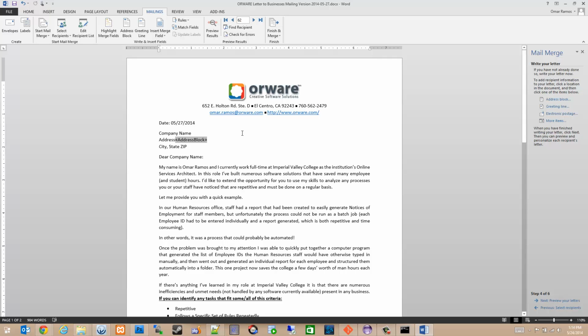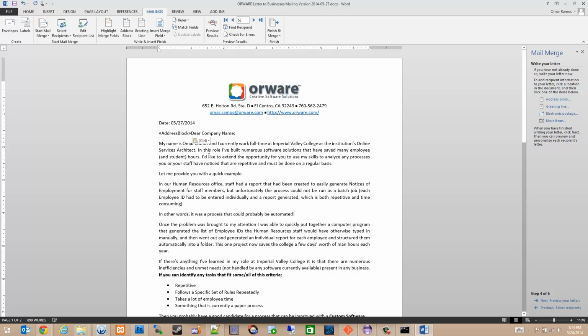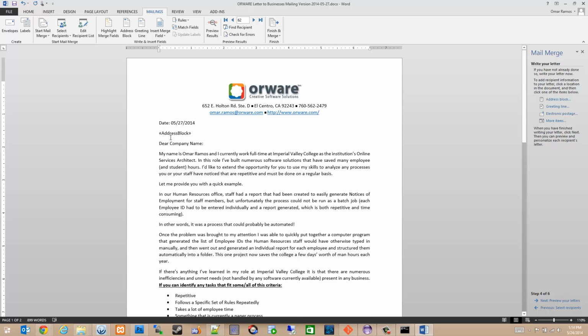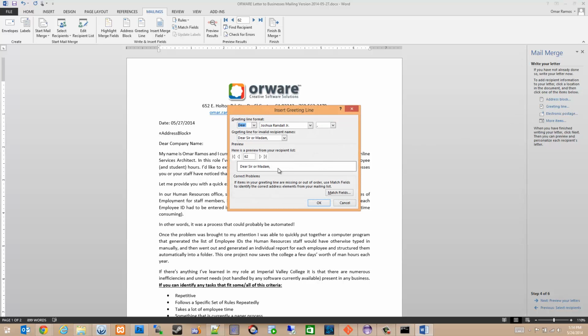We can take that, and since it's going to contain the company name, address, city, state, and zip, it's really going to replace these three lines. So let me delete those and paste the address block over it. Then if I want a greeting line, I can insert one of those.